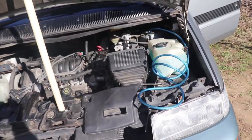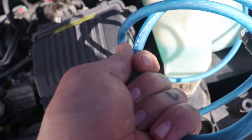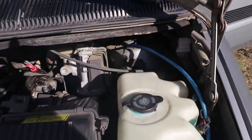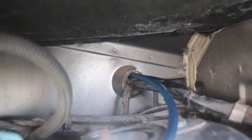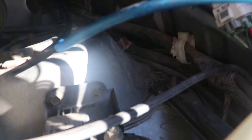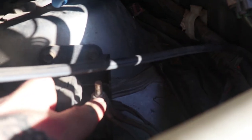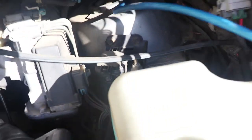Alright, here we are running amp wires. This is a SCAR Audio 4 gauge amp kit. We are going to run it — we already did run it as you saw earlier. There's that grommet in there where the engine harness goes through. We pulled it gently through right here. Right here is a battery post positive that we're going to hook this up to through the fuse, instead of running it to the battery which is under here. So that's very convenient.